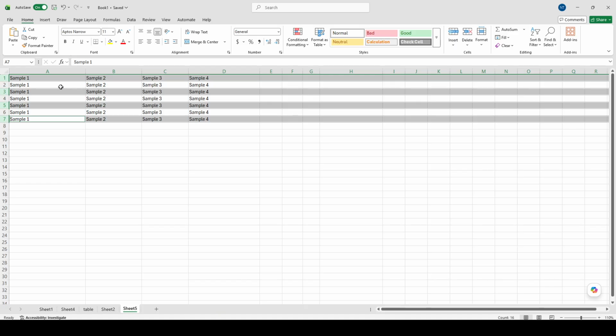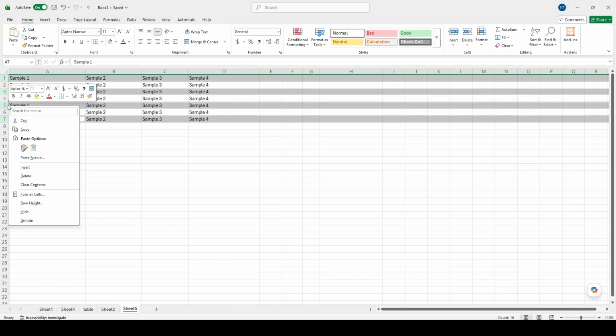cleaning up a spreadsheet. As you make your selections, pay attention to the highlighted rows so you can confirm that you have chosen the correct ones. This is a helpful habit, especially when working with larger sheets that contain a lot of information. Once you have selected all the rows you want to delete, release the Control key.